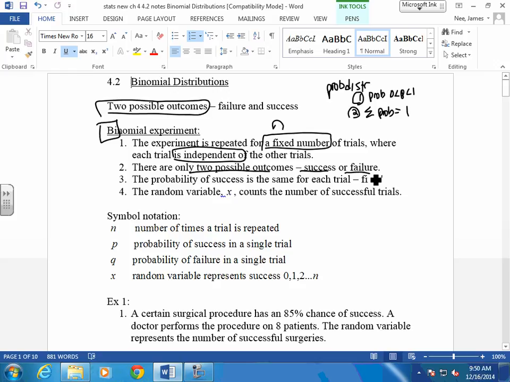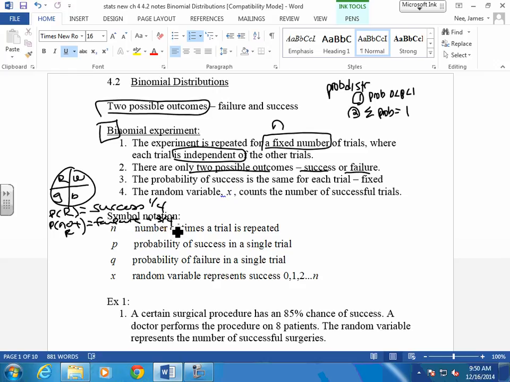Now, yesterday we also said we could spin a spinner. And even though I have 4 things that can happen, if I want the probability of red, if I'm looking for how many times I can spin this and how many reds I will get, this will be my success, 1 out of 4, and my probability of not red, its complement, is considered my failure at 3 out of 4. That's my complement. So even though it has 4 choices, we can still do 2 outcomes, a success, a failure.